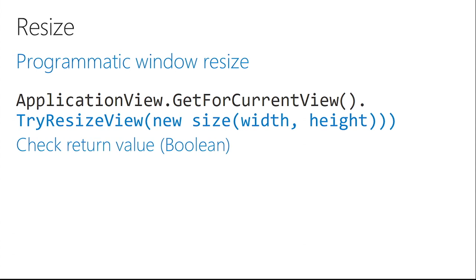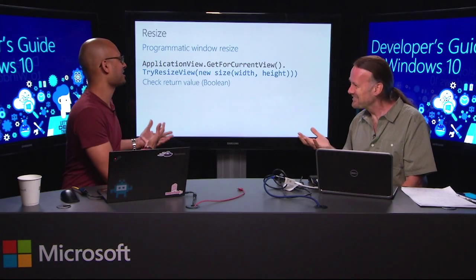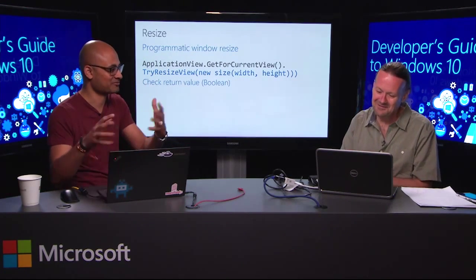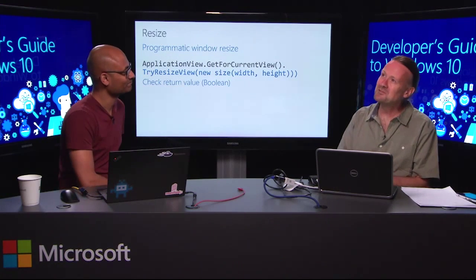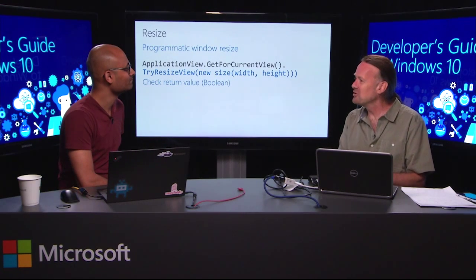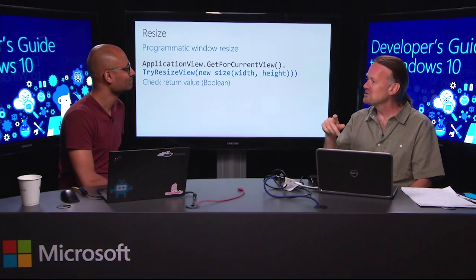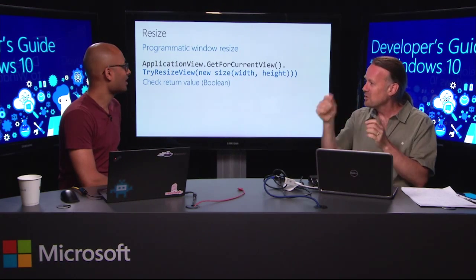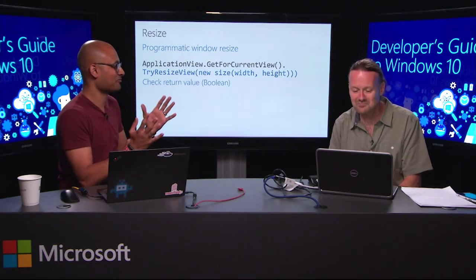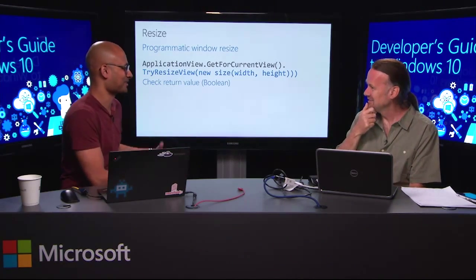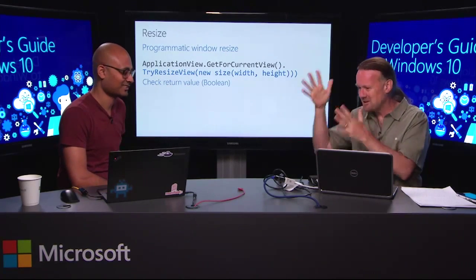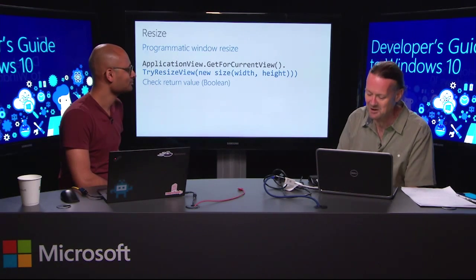To be honest, maybe there's a use case for it for some people. I personally don't have such a big use case. I let the user do whatever they want. You could, in certain scenarios, think of an app where you might want to put some buttons on the screen that allow the user to minimize the window view through a click of a button. Then you can do it this way. Sometimes when you want to forcefully trigger a VSM state, that might be useful, because you should be responsive across all sorts of sizes. The user is king. If the user wants that size window, then that's what they get. But anyway, this is how you can do it programmatically.